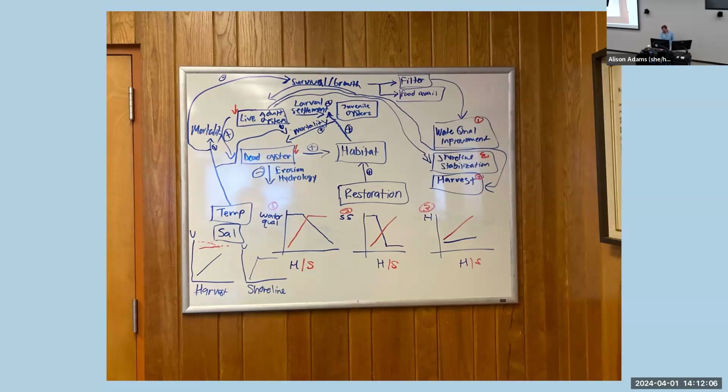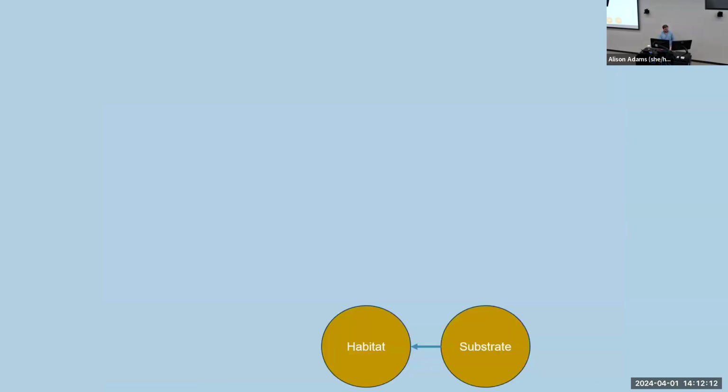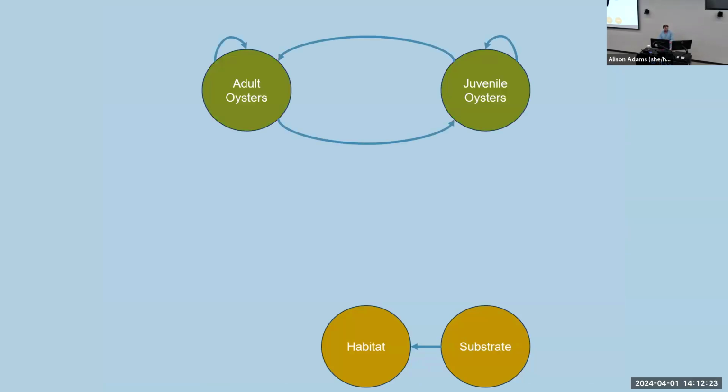And so I recreated this in a much more digestible format that I'll walk through really quickly, just so you guys get an idea of where I'm coming from. We consider the overall habitat for oyster reefs. It's made of just rocky substrate. This is just some physical structure which oyster spat can land on and start to grow the populations. At the different reefs, we'll have a juvenile oyster population and adult oysters.